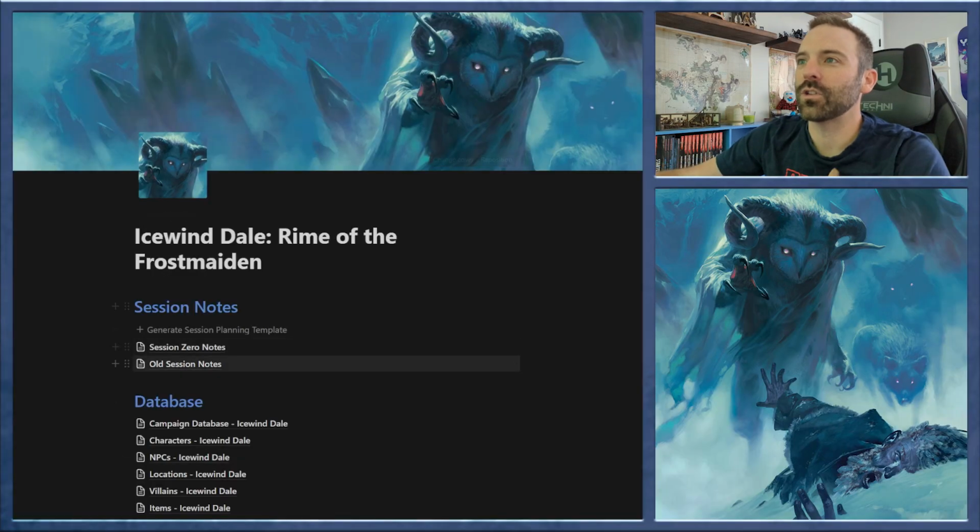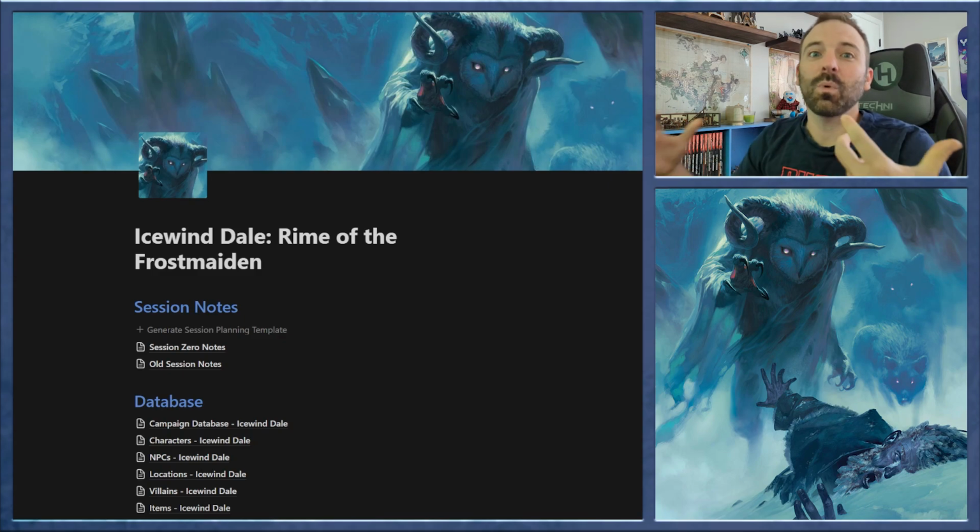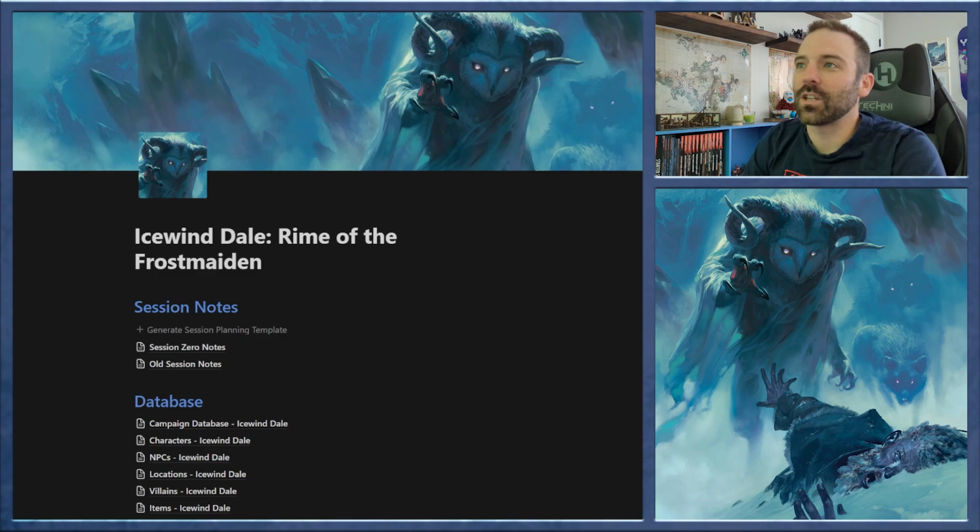So this is my Notion notebook. I have taken a copy from Sly Flourish's campaign template, and I have tweaked a few things so that they are more user-friendly for me. So I'll provide a link for this in the description below, as well as a link to Sly Flourish's YouTube channel, so you can go check those out as well. He goes through kind of the same thing. He goes through 8 steps of session prep from his book, The Return of the Lazy Dungeon Master, if you're interested in that. So link for that will be in the description below.